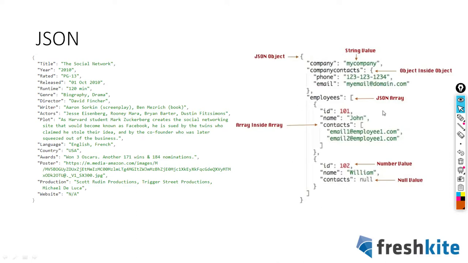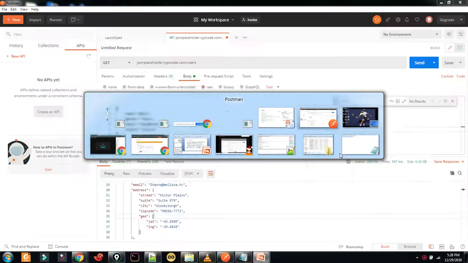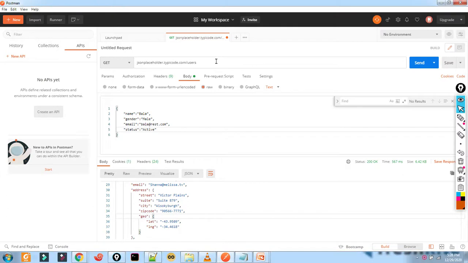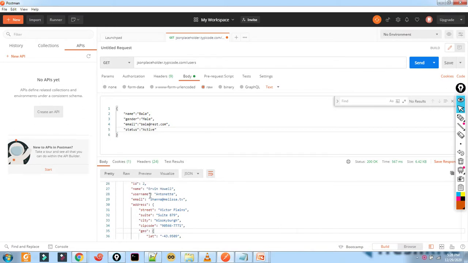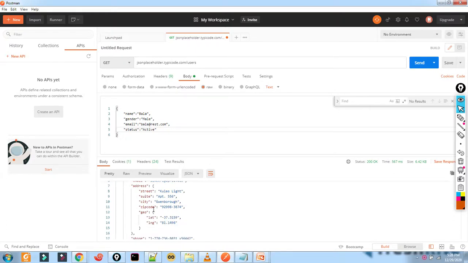This is how you represent data in JSON format, as key value pairs. So when I did a GET, this API replied with the data in JSON format. I can use this data and process it. This is what a REST API is.